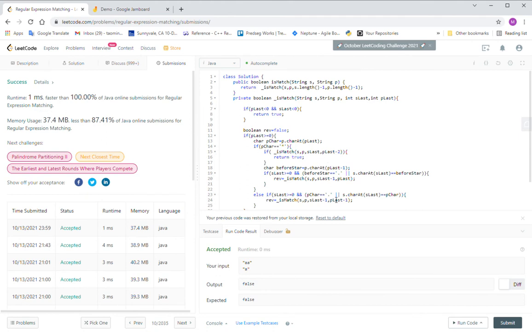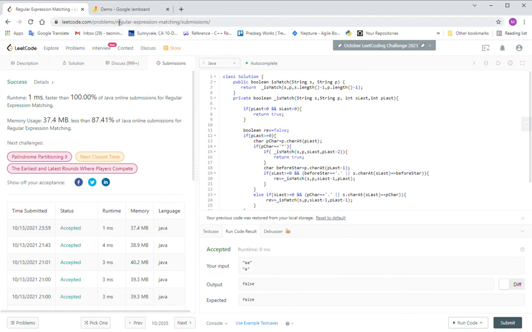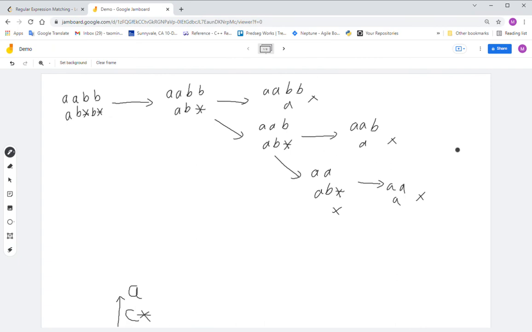However, let us consider some situations. Here we continue to analyze this code. So when it stops here, we go back to here, right?